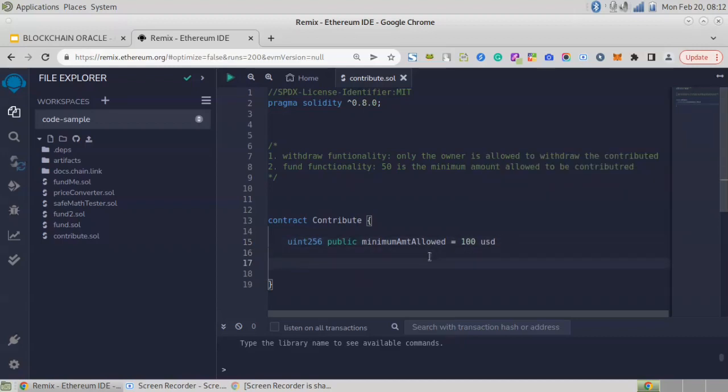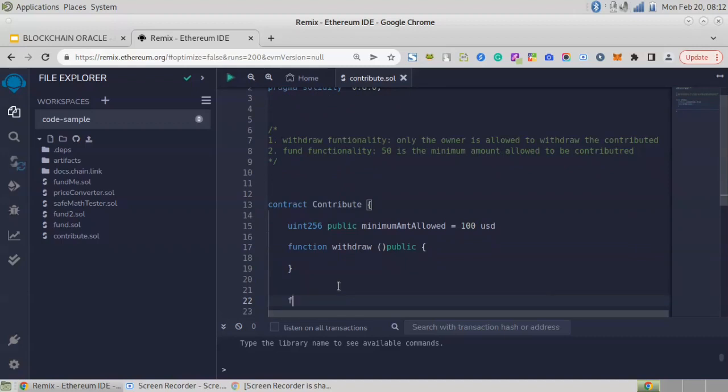Then let's create the withdraw function, public. Then let's create a fund function, and then public. So now we've been able to carve out a skeleton for the contribute smart contract.